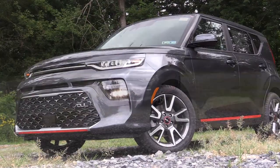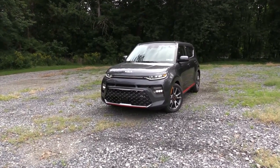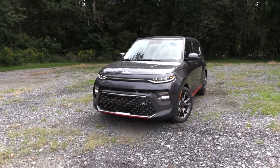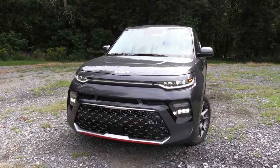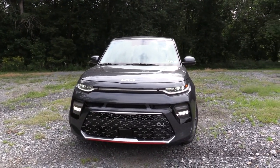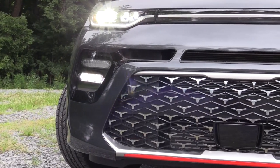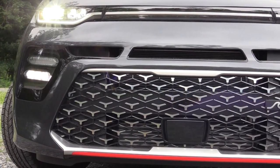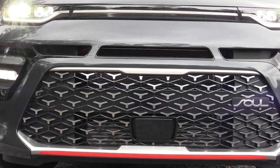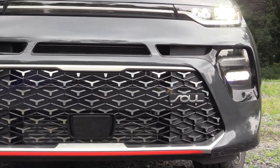Here she is — the new 2022 Kia Soul finished in Gravity Gray. Ground clearance comes in at 6.7 inches; width of the front end is 70.9 inches. Up front, the black radiator-type grille comes with the LX, S, and X Line trims; hot-stamping type grille comes with the GT Line, EX, and Turbo. The X Line gets an exclusive body kit, while GT Line and Turbo trims get a GT Line-specific exterior appearance. Within the front grille there is Soul lettering or badging — looks pretty good — and red accents on the bottom portion of the front lip on our Turbo trim.